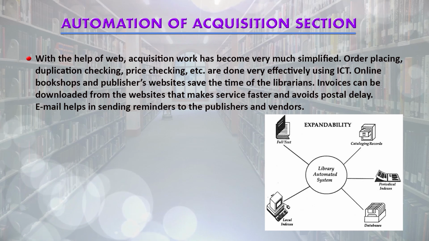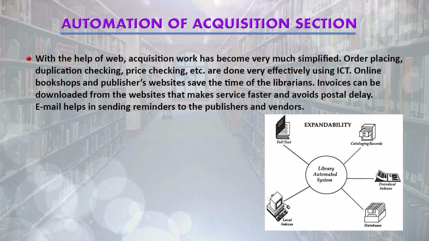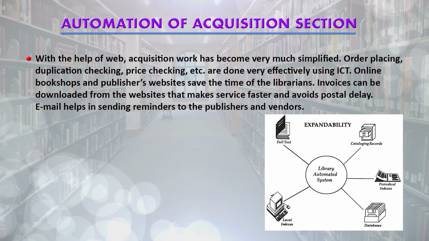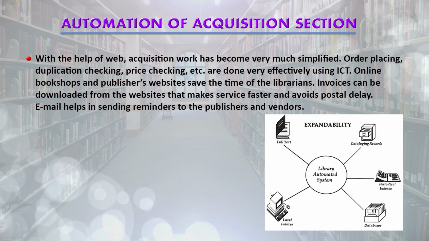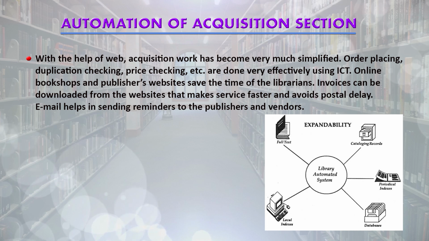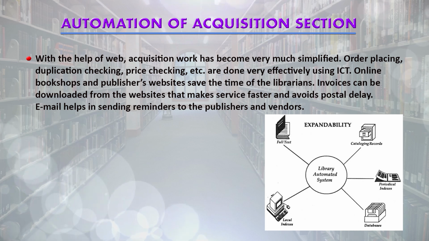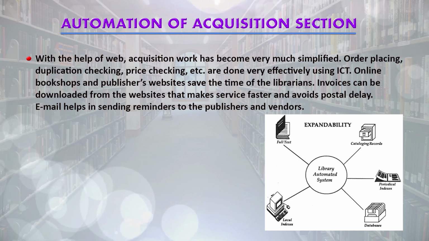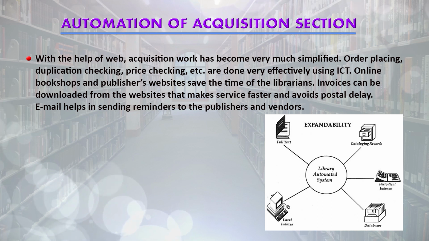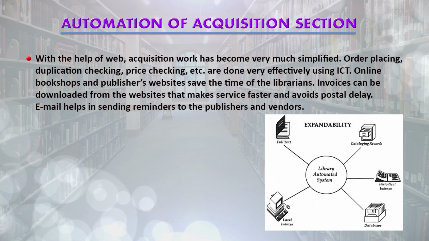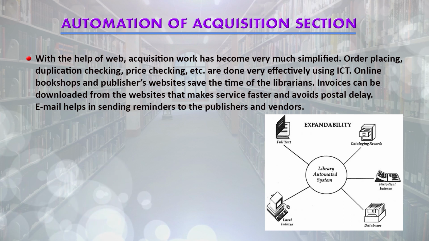Now, libraries are moving towards computerization. All the work of the acquisition section is similarly getting automated these days. With the help of the web, acquisition work has become very much simplified. Order placing, duplicate checking, price checking, etc. are done very effectively using ICT, information communication technology. Online bookshops and publisher websites save the time of the librarians. Invoices can be downloaded from the website, which makes service faster and avoids postal delays. Emails help in sending reminders to the publishers and the vendors.